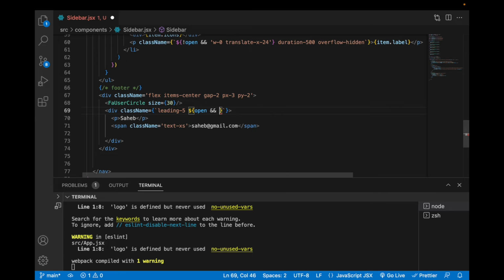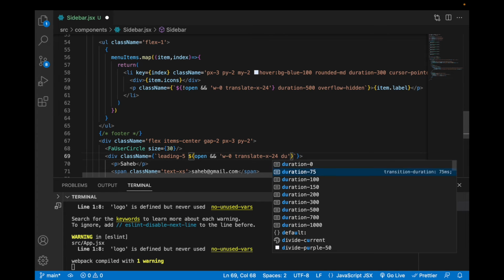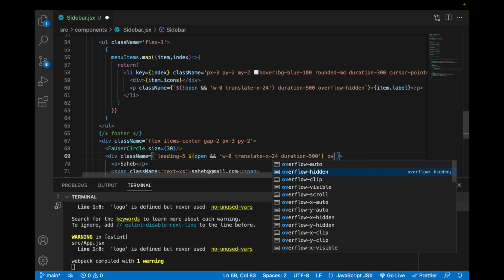So we'll keep the same effect with 0, this, then duration 500, and overflow hidden.